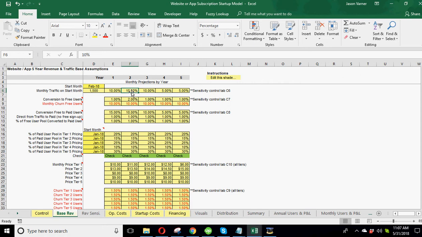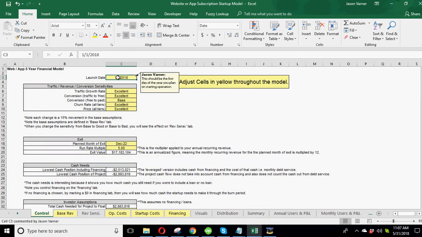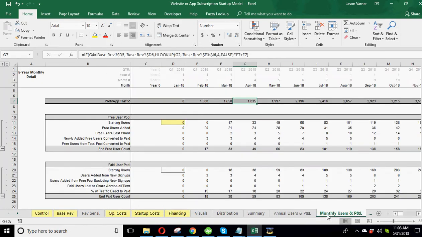Well, that's the only update. Everything else is the same. It all works great. But we're just allowing this functionality to be dynamic. And the reason why is because all of the models I do are set up so that when you put in your start year here, no matter when you're going to start within the year, the model always starts in year one on the first month so that you get a clean 5 year projection.